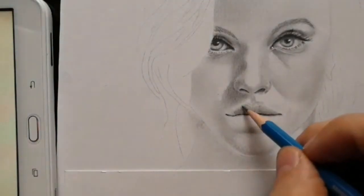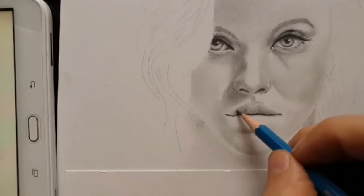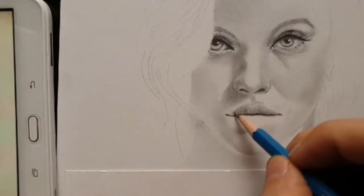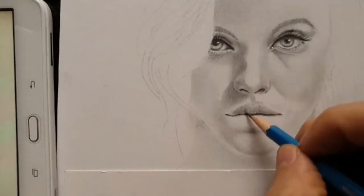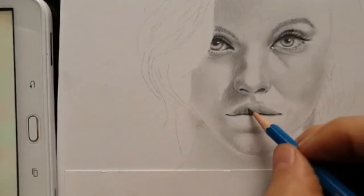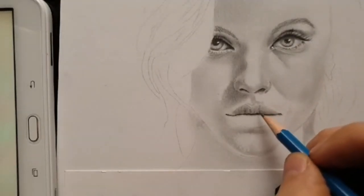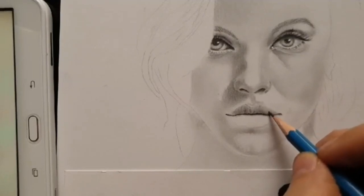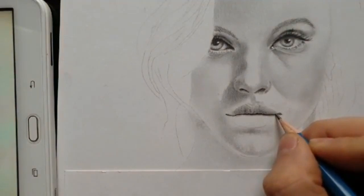As you can see, I'm always following the picture to get closer to the picture. And this one is B grade, and if you need it darker, don't worry, just change the grade and repeat the procedure, but remember, very light on the paper to keep your portrait defined. Okay, so I'm following the shadow. Where is it? Also we have shadow on the corner, but I will show you how to do this later.